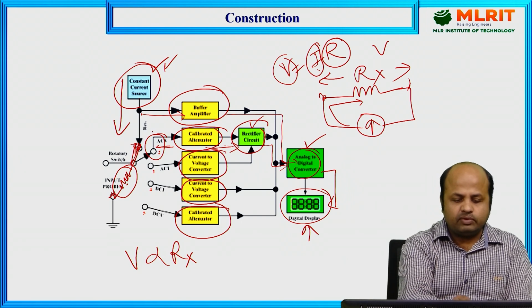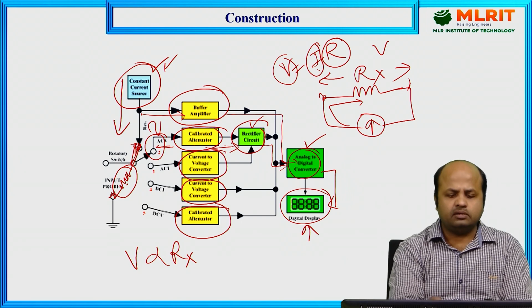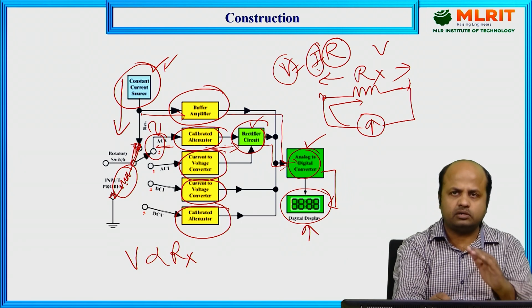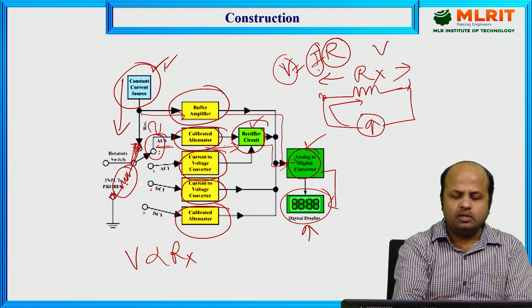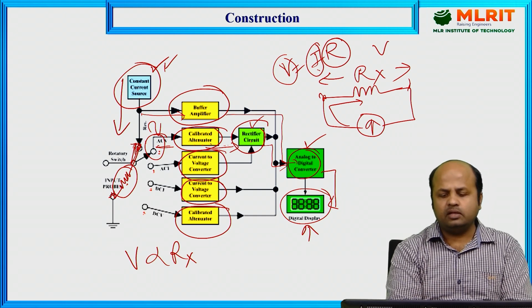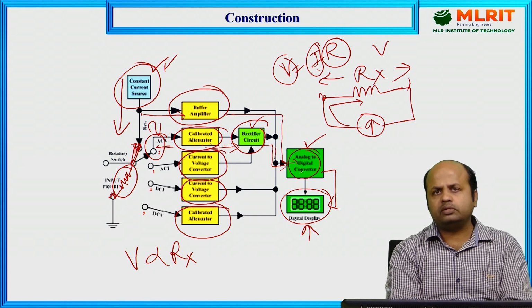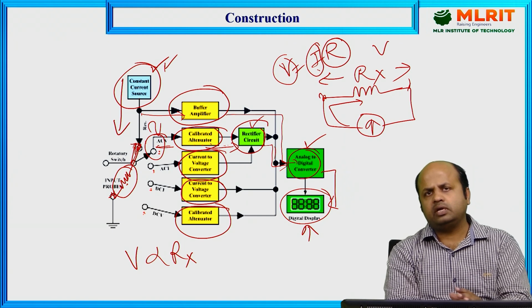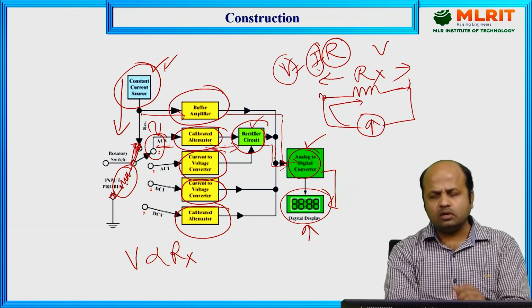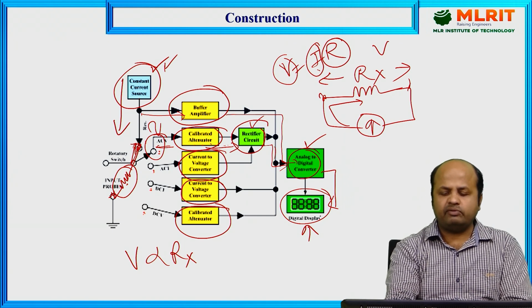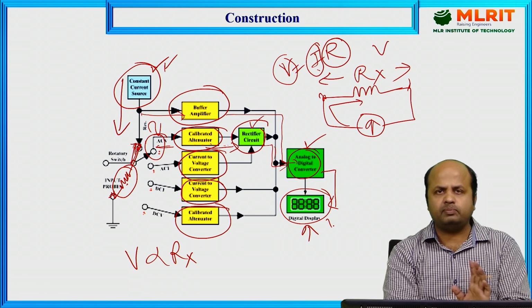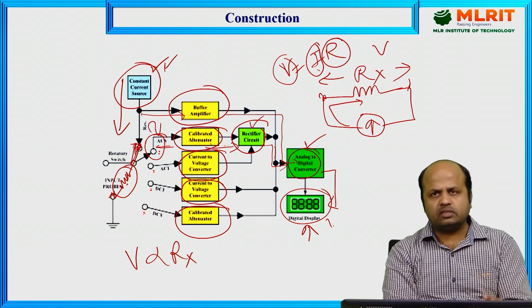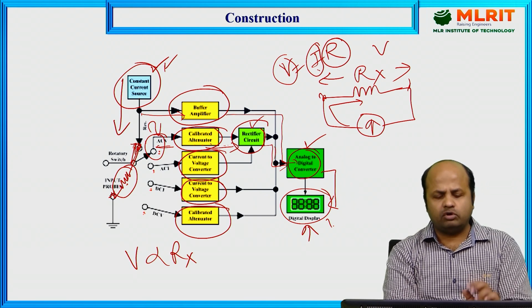Now in this way, suppose this is the AC voltage. First it will be attenuated. Attenuated means lowering the amplitude, then it passes to the rectifier circuit, then to the A to D converter. It will convert to digital format, and finally the numeric value of voltage will be displayed. So this was the working procedure of voltage measurement.